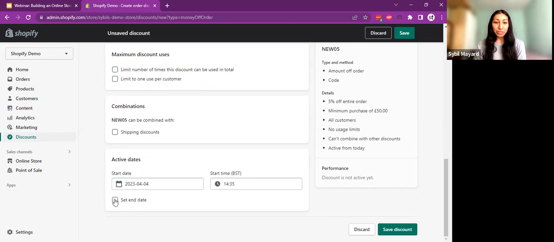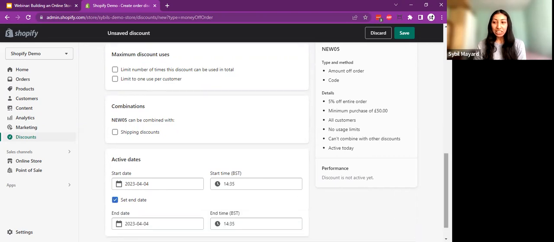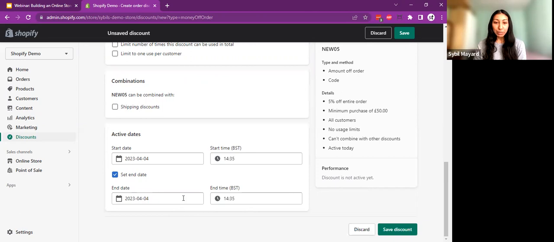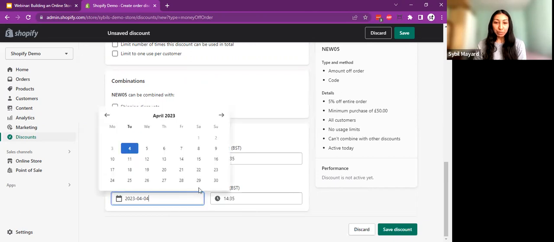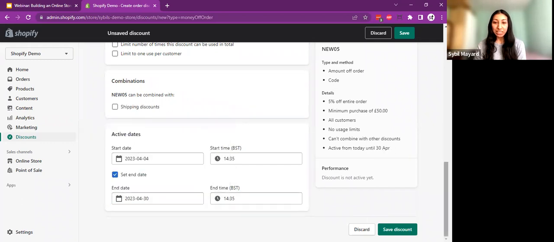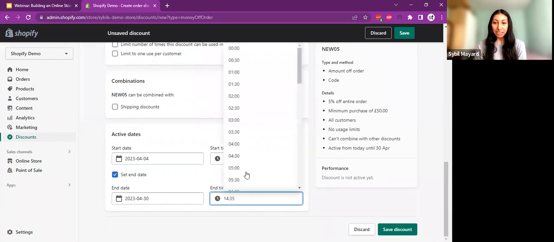And also, if you want it to expire, you can click set end date and you can choose to make it expire. For example, I might want to make it valid only until the end of this month. So I would choose the date there, and I can choose any end time I'd like.